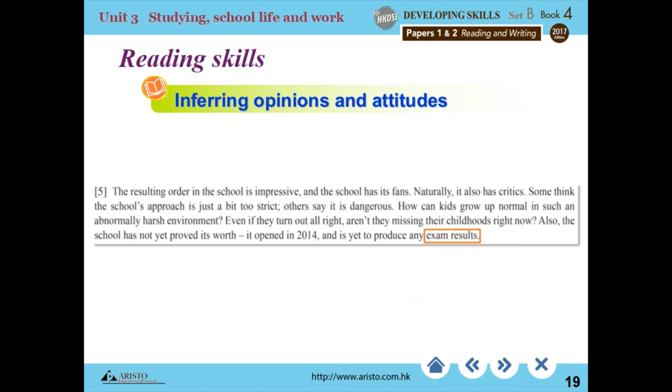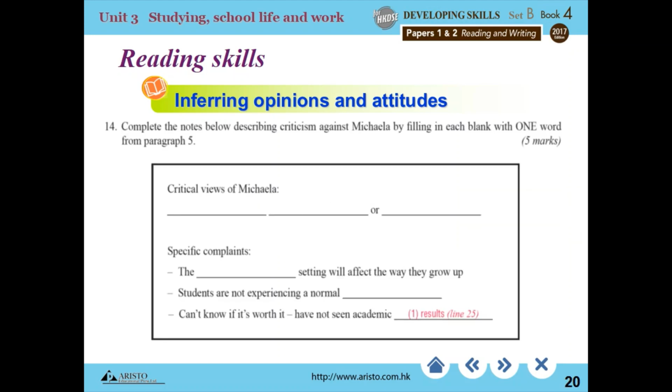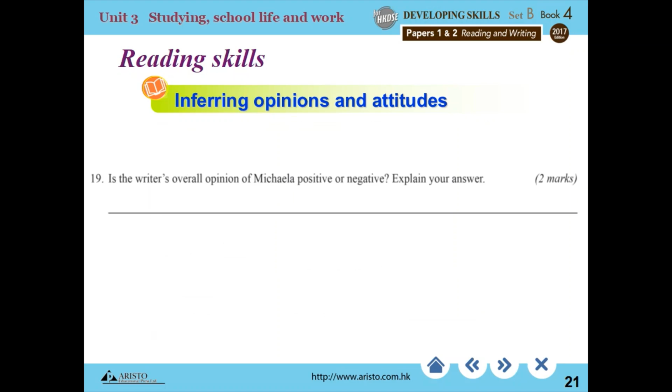So, by now we have a good sense of the type of opinion that is expressed in this paragraph, and we can easily find the answer to the last part of the question at the end of this paragraph when the writer says the school is yet to produce any exam results. So, the answer to the last part of this question is results. Let's take a look at another question.